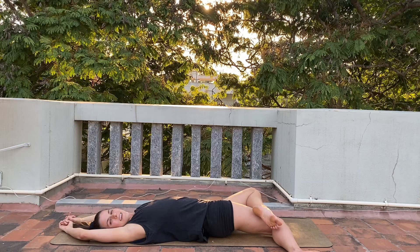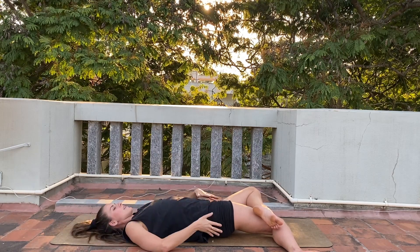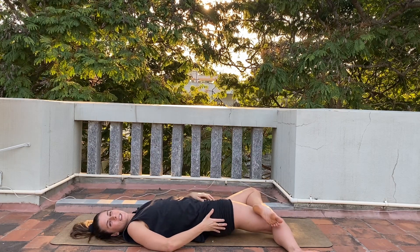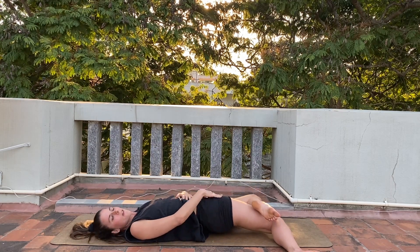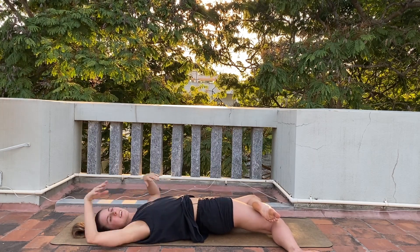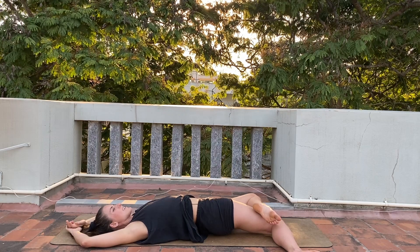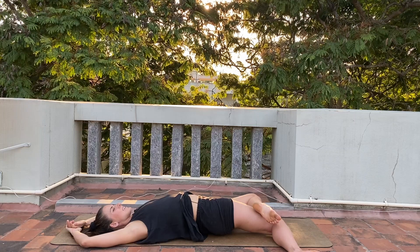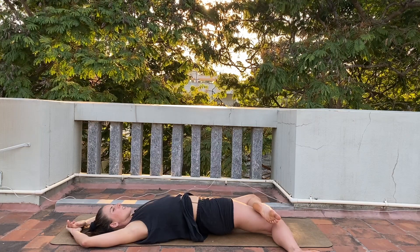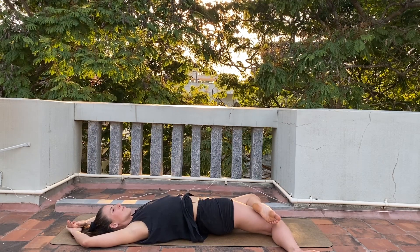Breathing deeply and steadily — this is a nice, relaxing posture. However, try to gently engage your glutes and push your hip forward. You should really feel a nice stretch in this area of your body. Calm, deep breaths — a long deep inhale, and a steady exhale. Stay here for a few more breaths.